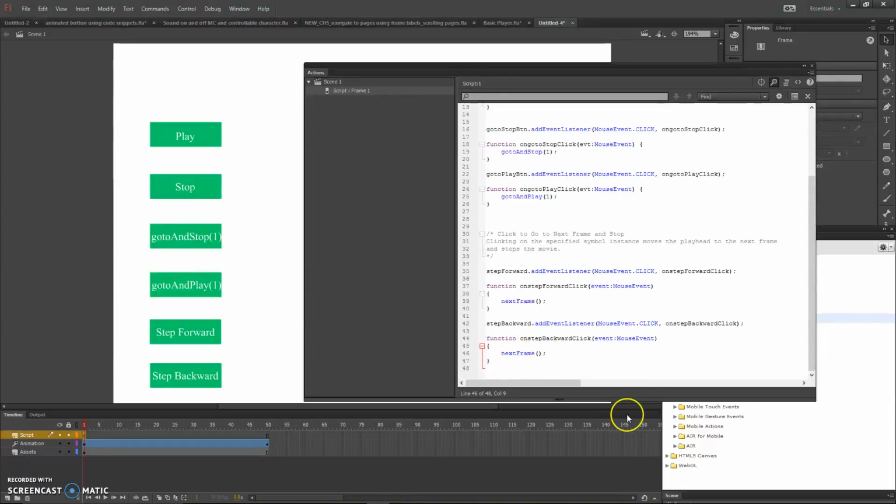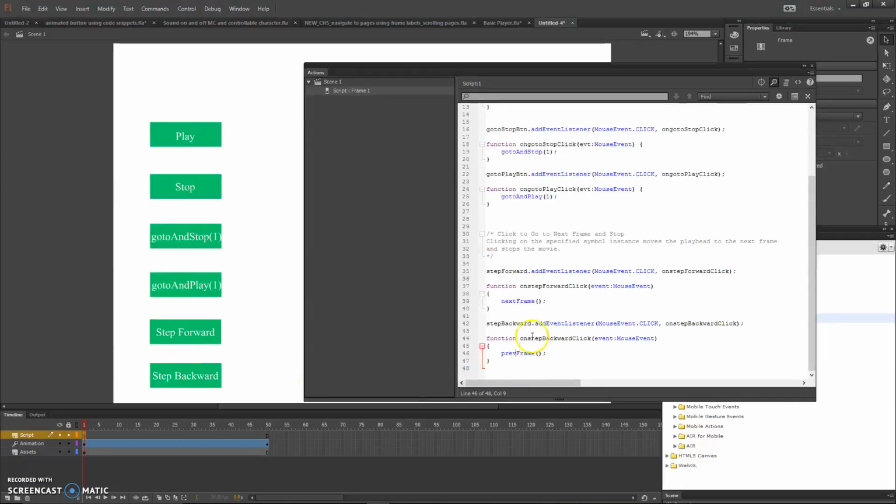Now you can probably guess that the next becomes previous, I think, anyway. It could be just previous. Sorry, not the complete word. It's just prev frame. So those are the changes.